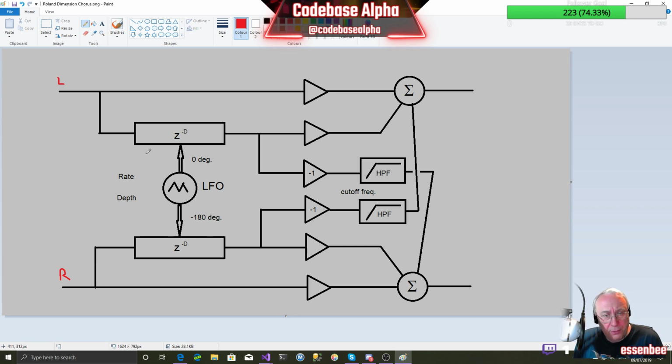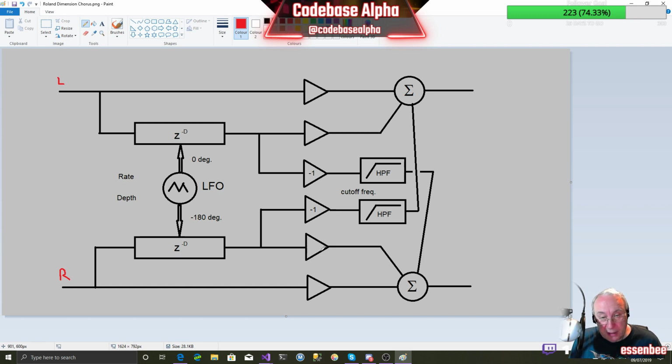We have a shared LFO. So rather than using two LFOs independently, which happen to have the same rate and depth, we're going to use a single one, which is perfectly reasonable. We could have done that before as well. But this is going to produce the normal waveform, but this is going to produce waveforms offset by a phase of 180 degrees or pi radians. So this is going to be an inverted signal. So we're going to be inverting the signal and applying that to the modulation over here.